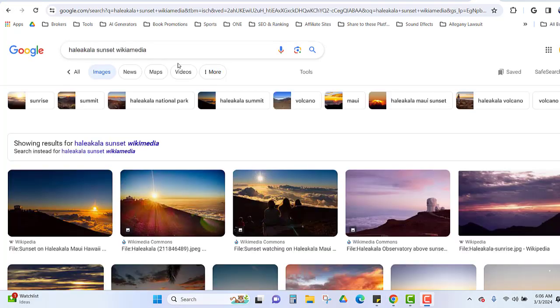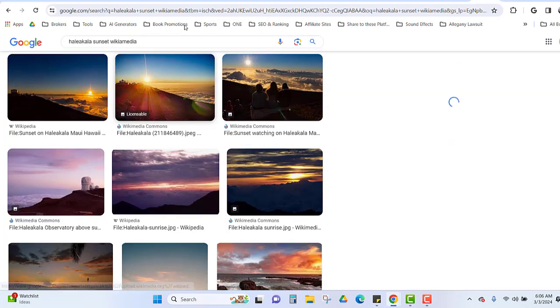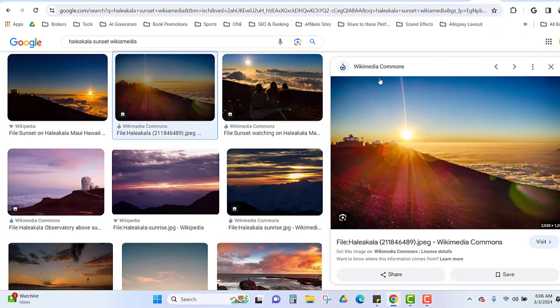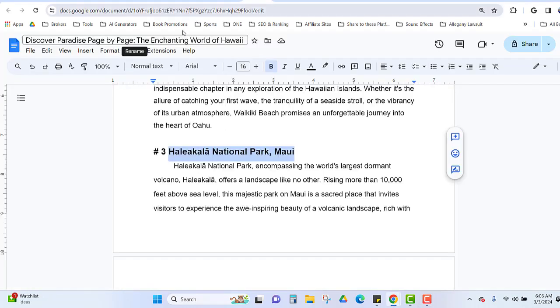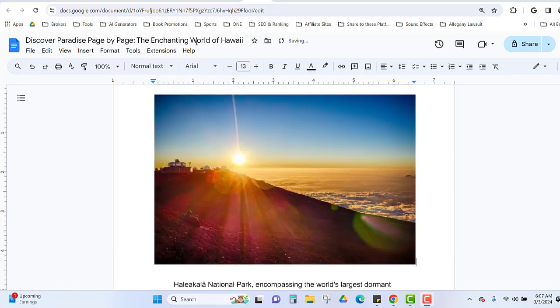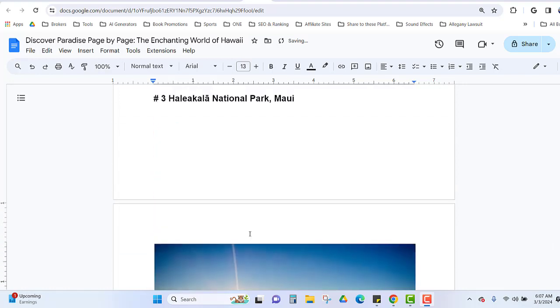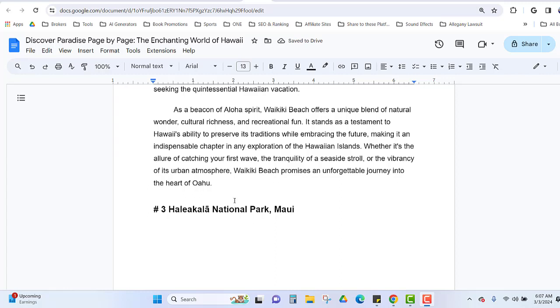I look for it here, Wikimedia, and I see a whole bunch of nice images here I can use. I like this one. Let's use it. Copy the image, go back to your document, space, come up, paste. And there it is, people. Done. All right, so now you're on page 11 of your book, and you've only covered 3 so far. All right, this is going to be awesome. But let's assume that we've gone on through and we've got all 30 done. It's very simple. I'll finish my book this morning and get it ready to upload. I'll wait to upload it to show y'all.